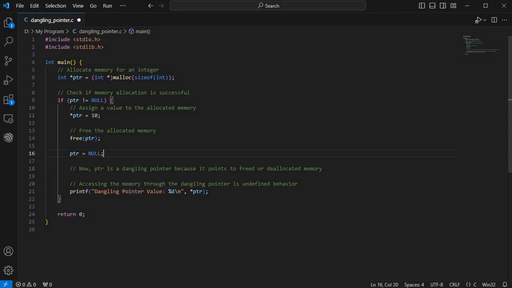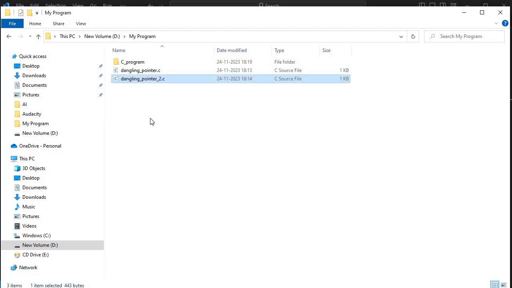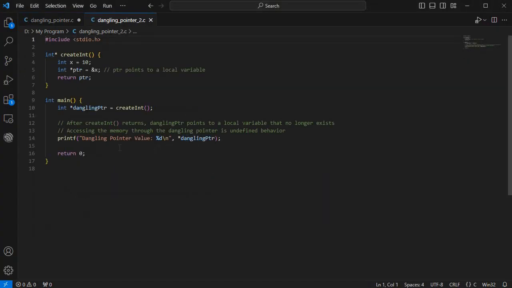Another example I have taken here is the second example. Here we have two functions. One is int star create_int, and in int main I'm writing int *dangling_pointer equals create_int. So we are calling the create_int function and assigning its result to the dangling pointer.